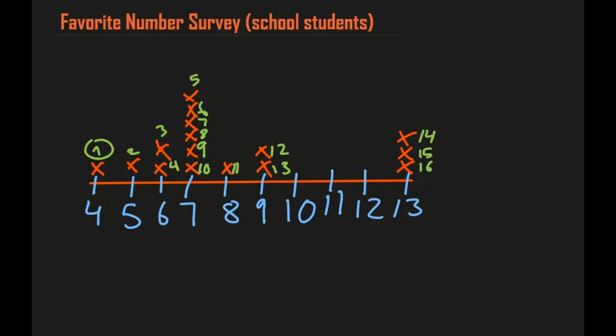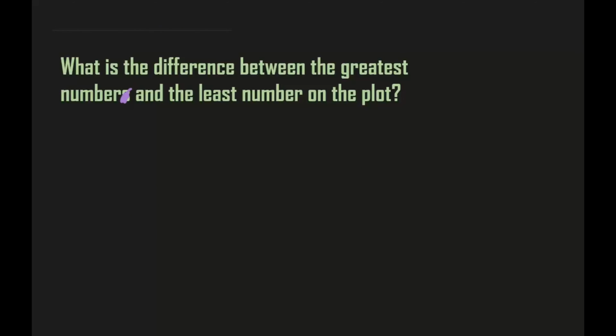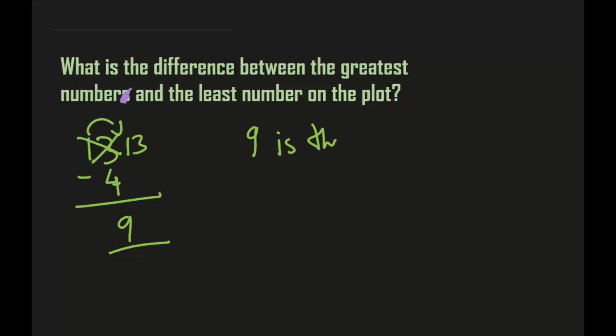Okay, assuming you tried it out, let's see if you got it right. So you had 13 and 4. So what we will do is we're just going to go here and then subtract those. 13 minus 4. 3 minus 4 is not possible. So we send 1 from 3, it becomes 13. Cross this out. So it's pretty much the same problem. 13 minus 4 is 9. So that's our answer. 9 is the difference. There we go.